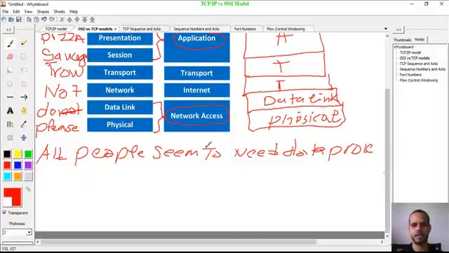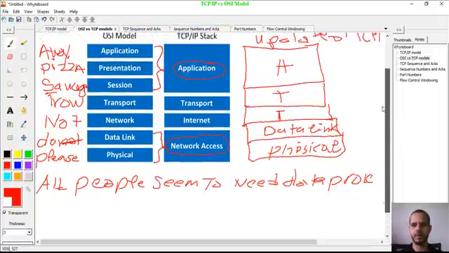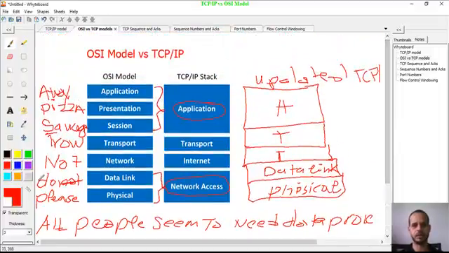You can memorize the OSI model by memorizing those two. Either this one, please do not throw sausage pizza away, or all people seem to need data processing.